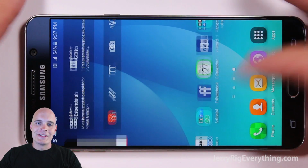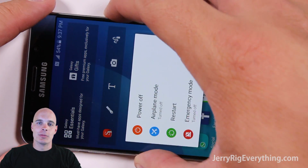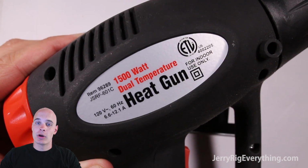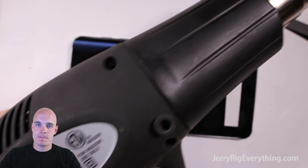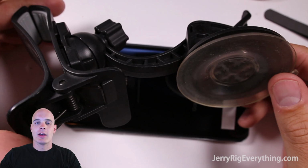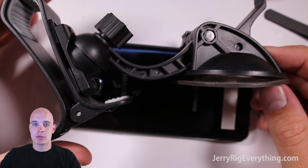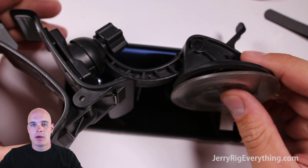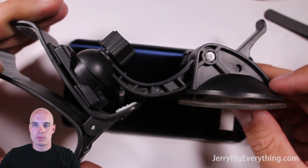Alright, today we're going to be taking apart the Galaxy Note 5. In this video I'm going to show you how to take off the back, replace the screen, the charging port, everything that's inside. You are going to need a heat gun to heat up the back of the phone in order to take off that back piece, as well as a giant suction cup. This particular one is just a windshield mount where you can take your phone and mount it to your car windshield. I'll link all the parts and stuff down in the video description below.